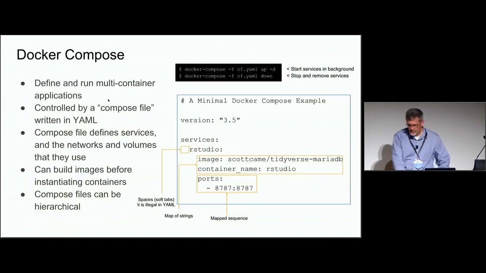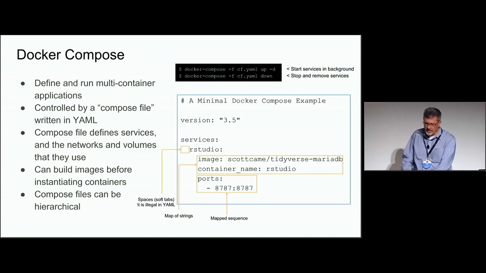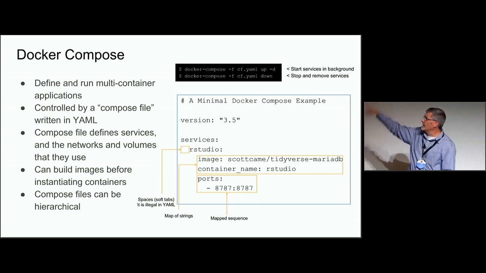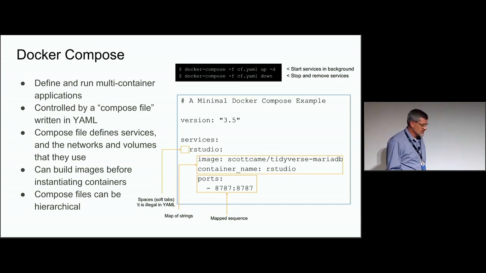Okay, Docker Compose really quickly. As you create applications that involve multiple containers, you can use Docker Compose to sort of script how those things start up. So instead of running Docker run for each one of your containers that you need, you specify the run parameters in a Docker Compose file. And then it will run all of those as if it's sort of a script.